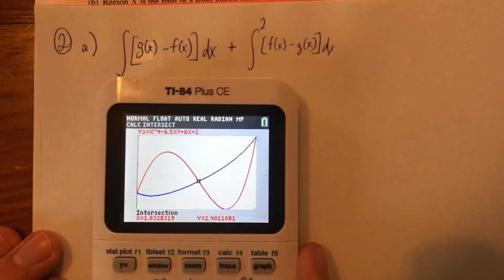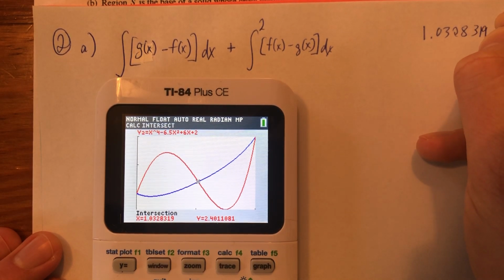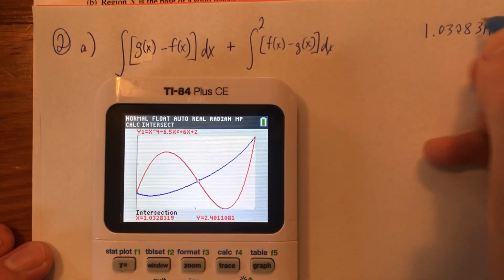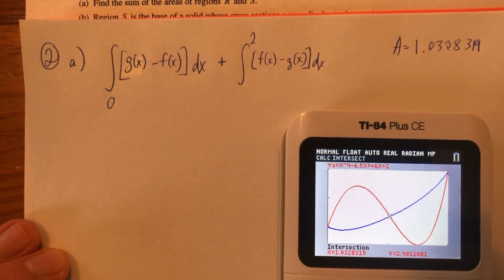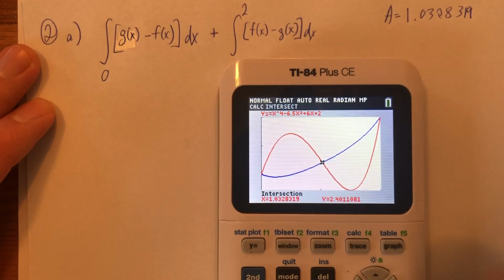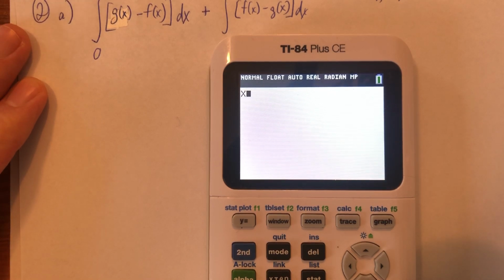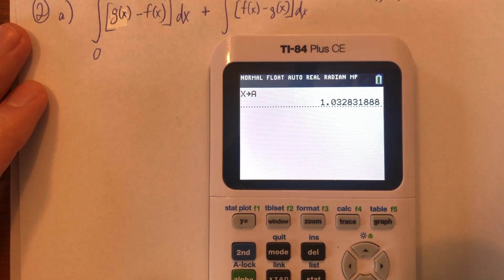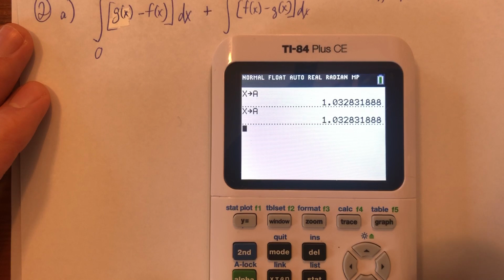So they intersect at 1.032839, comma 2.40. I don't really care about the y values. That's not really relevant. But I'm going to store that as A in my calculator, or whatever you want to store it as. Don't store it as anything crazy like x or y. But we will store it as something. Right now in my calculator, it is x. So I'm going to escape from there. I'm going to press x. And I'm going to press STO. I want to store it as, well, I've defined it as A. So now I have that as A. Before I do anything else, I need to do that. Because if I was to graph again, then I may not have the same, well, I would, never mind.